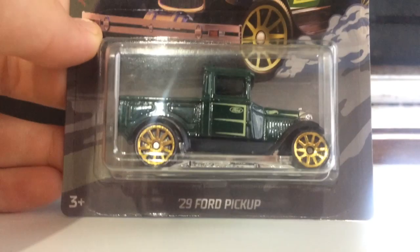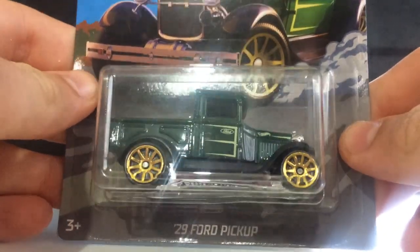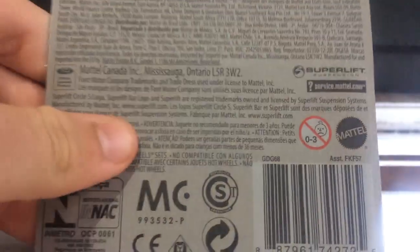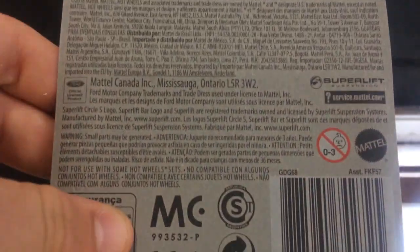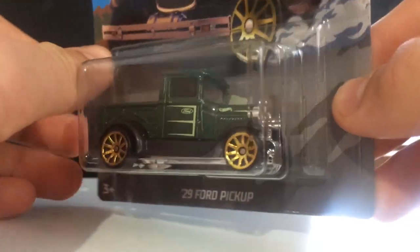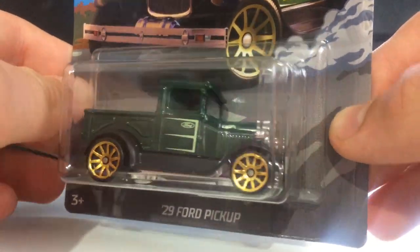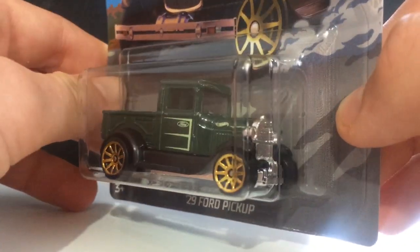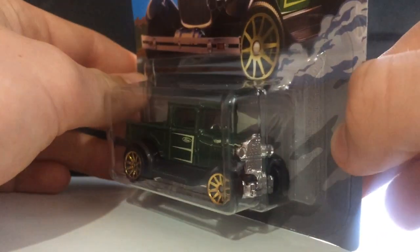And to finish off, here we have this beautiful piece that I'm really loving — this '29 Ford pickup from the brand new Ford truck series. It's a very nice set, very different to what I've seen in the past with these sets, because they do have a tuned model, some older models, and even one fancy fantasy model in here. I'm liking this set quite a bit. I did pick up this one, which is my favourite in the entire set — this very nice lovely dark green with those yellow chrome wheels. Very nice thing to look at. I don't think I've ever seen this car released before — correct me if I'm wrong — but it's a very nice car and I'm glad to pick it up.